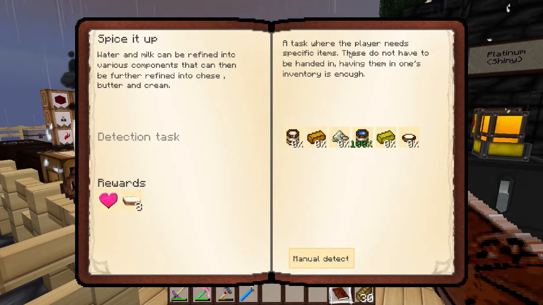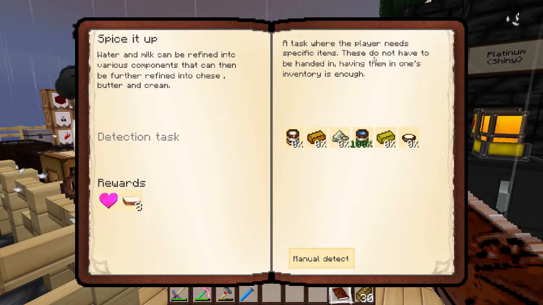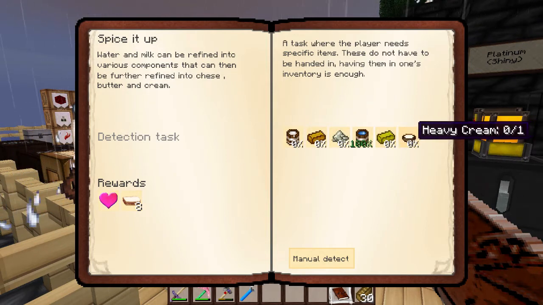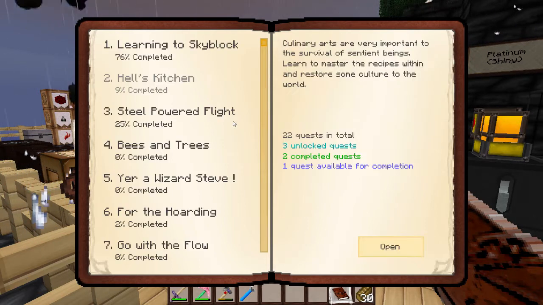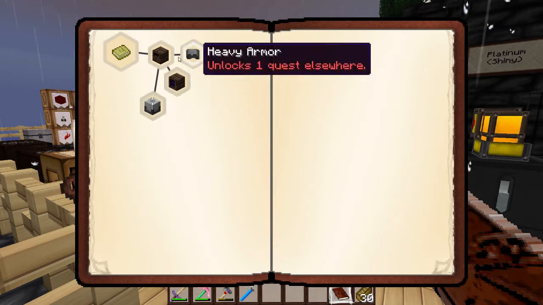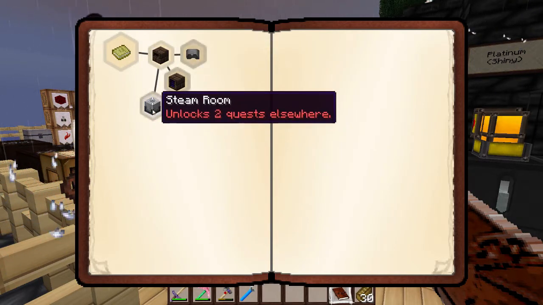What else have we got? Spice it up. A task where the player needs specific items. Water and milk can be refined into various components that can then be further refined into cheese, butter and cream. I think I will do this one off camera. What else have we got? Steel-powered flight. So I did that one, but I did not actually make a high oven.